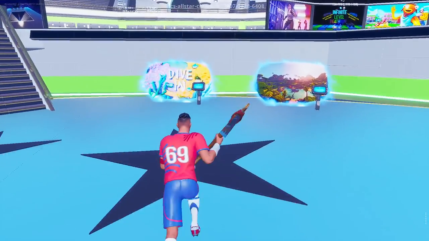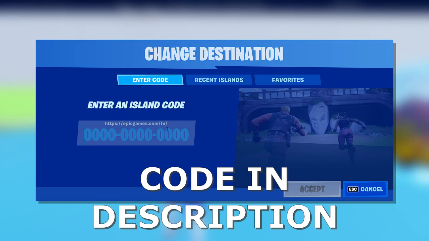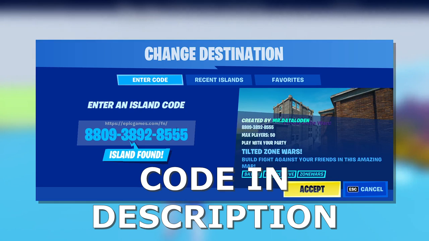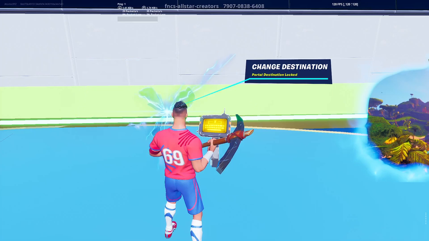So what you want to do is go into Creative, go over to one of these things, and type in this exact code. I'll have it in the description and maybe the pinned comment as well. Type in this code, 8809-3892-8555, and then it should say Tilted Zone Wars. If it shows that, then just click on accept.